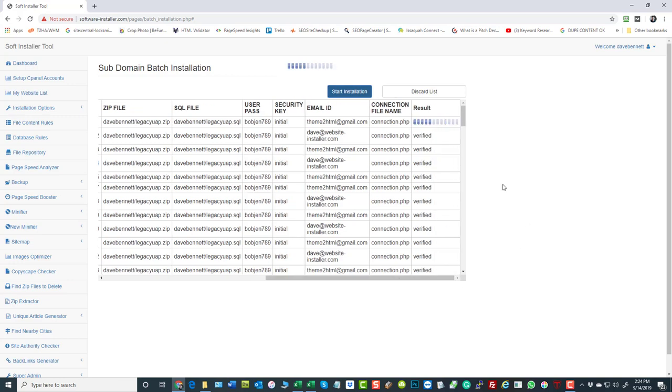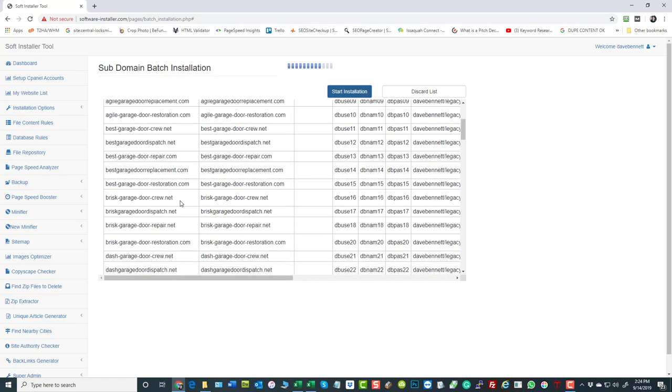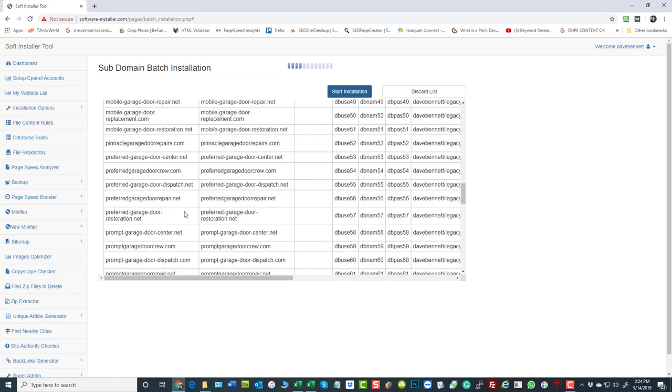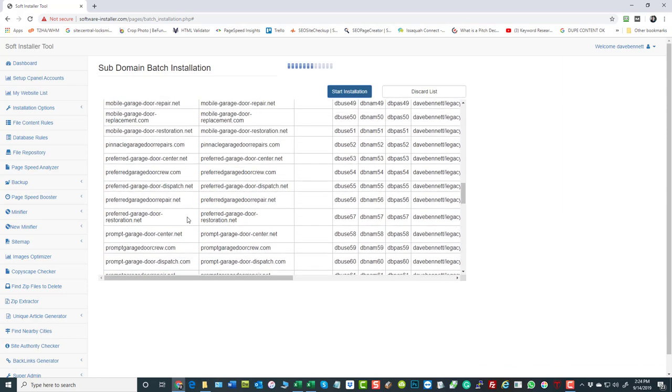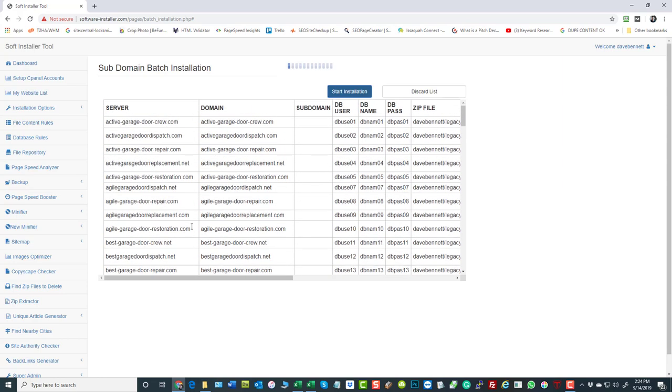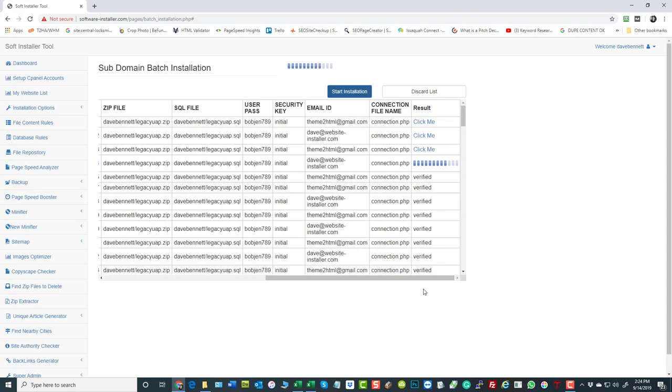This is gonna do what? 97 installations, is that right? Because we're not doing the 24 hour one, and we're not doing the other two, but we're doing everything else in our list. So that's 97. So yeah, how long does it take to do nine? It already finished three. It has to do them one at a time, and it will. So you're just going to wait for it to get down through the list.